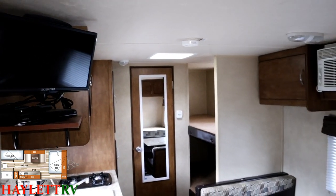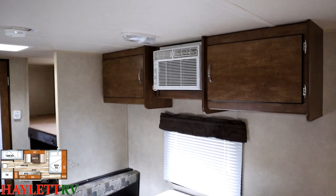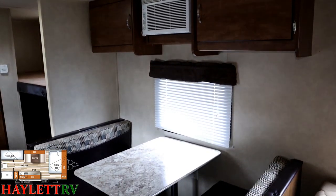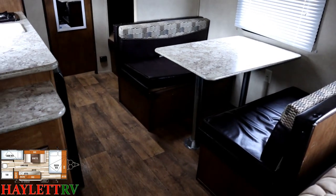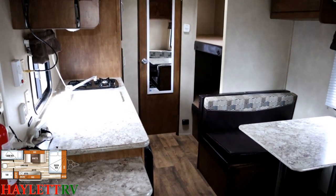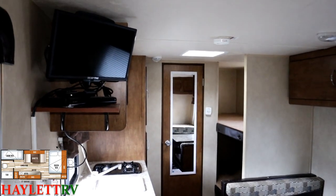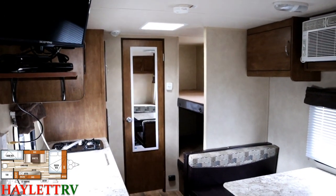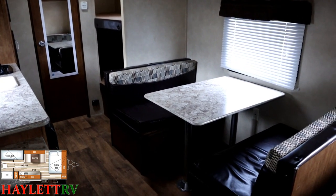I don't really see anything else on the camper that is any point of major concern for me. Anytime you're looking at a used camper, I think it is reasonable to expect a couple surface blemishes. One of the other signature calling cards of this camper — because it is a little heavier than something like a J-Flight SLX — is that this is eight foot wide. It's not seven foot wide, which means you have a full four-person dinette.